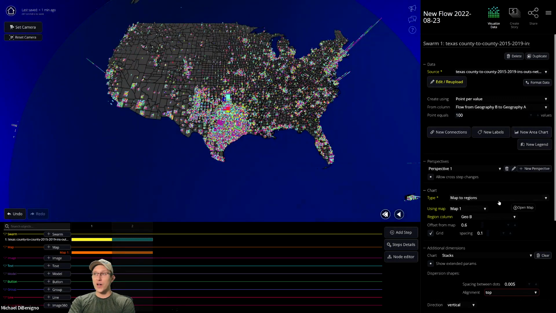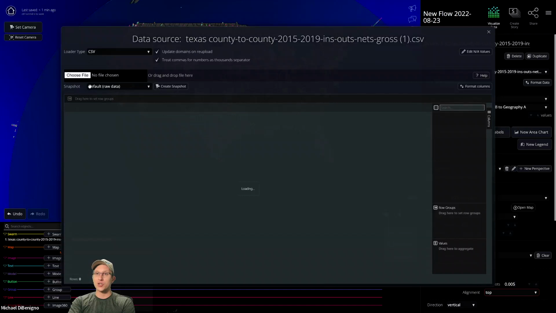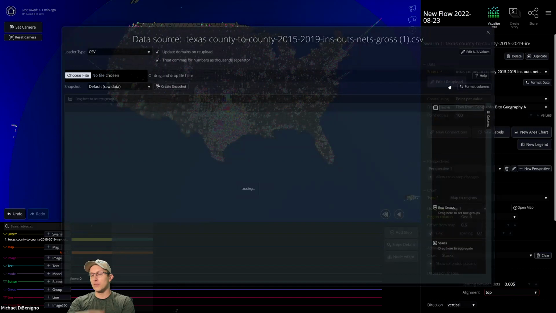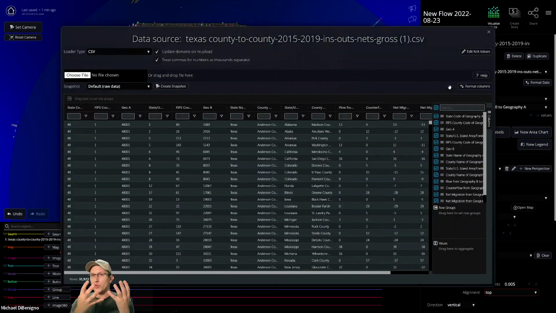In the original thing that was presented, I was just focusing on not intrastate travel within Texas. In order to do that, we have to apply a filter, and that filter is done within Snapshots. Thinking of the process, we upload the data, and then snapshots are basically transformations to the data that will apply anywhere that data set is used.